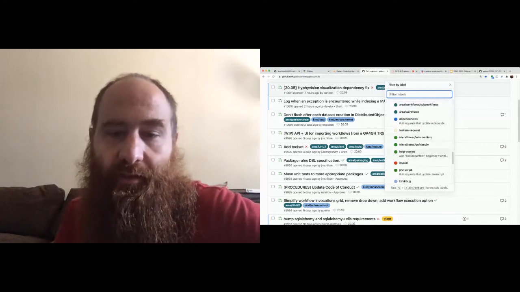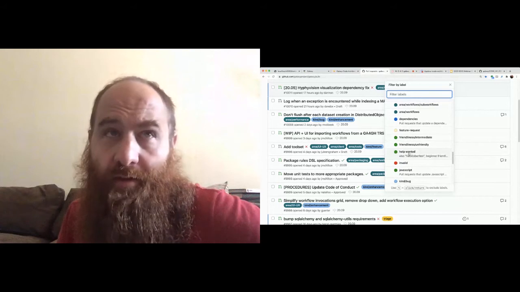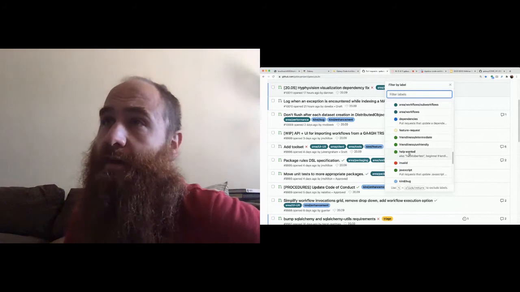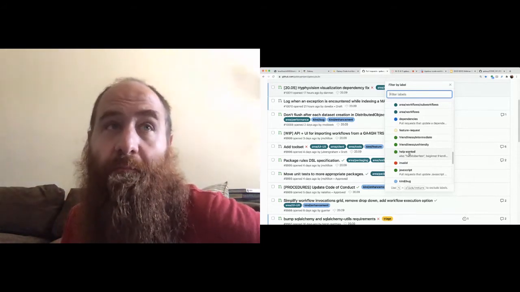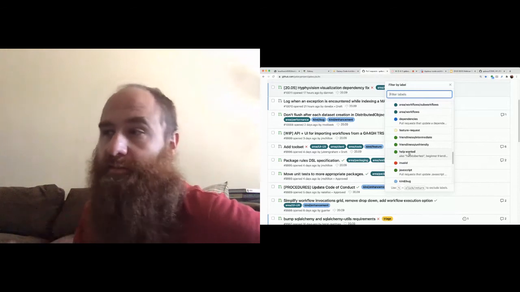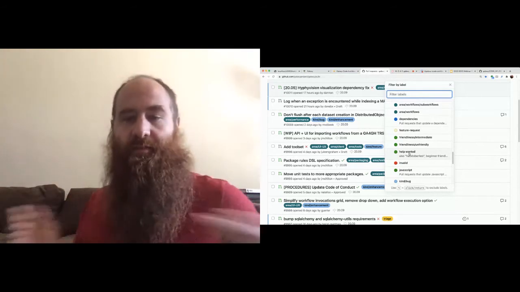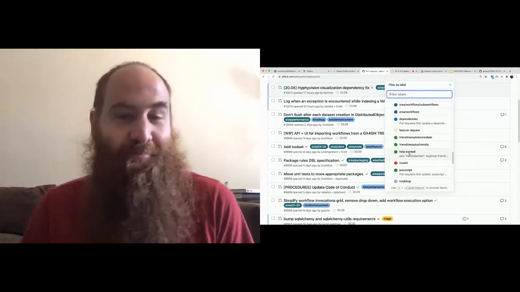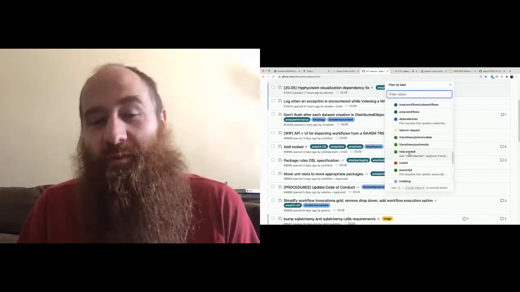Help wanted is generally the easiest set of issues. If one of the people who have access to the repository thinks, oh, this is an issue that is a good place to start working on Galaxy, we'll tag it with help wanted. We just think this would be a relatively clean place to start, and the issues in the code probably shouldn't be too complicated. Now, this is software estimation, right? So sometimes I have seen help wanted issues where I was like, well, I'm certain that's wrong. That is not easy, but we do our best.